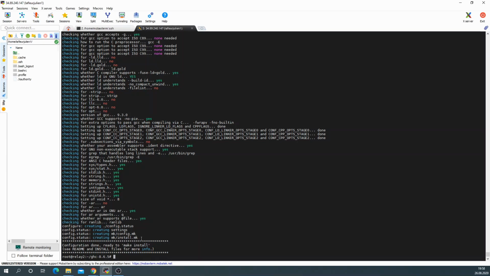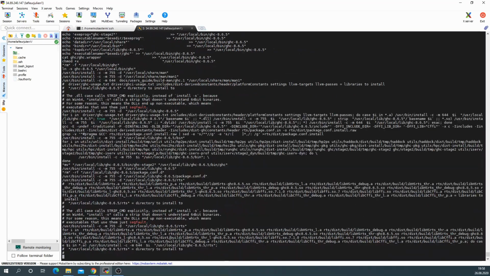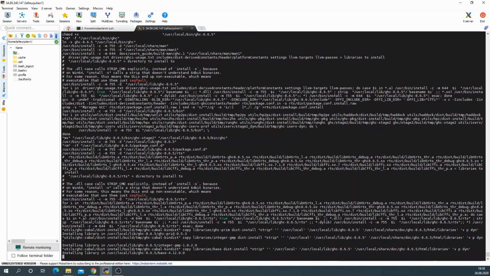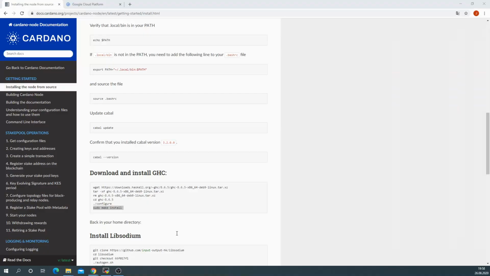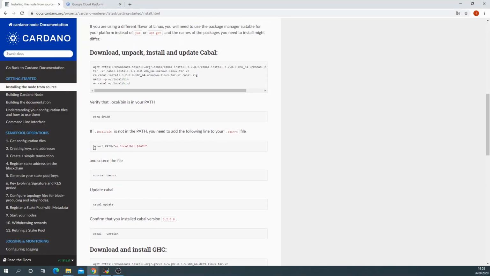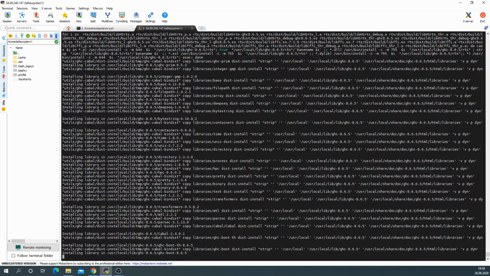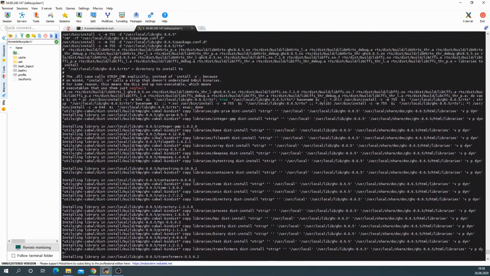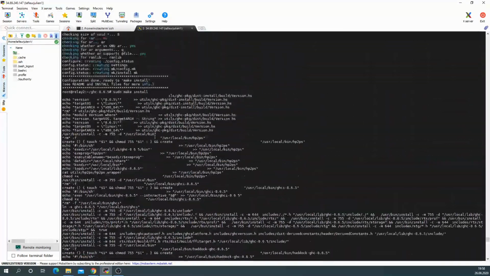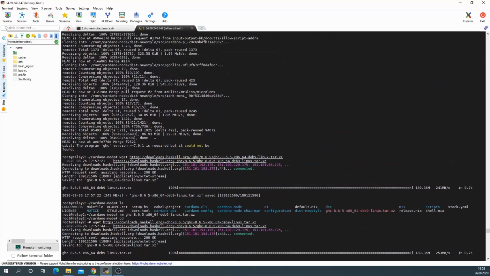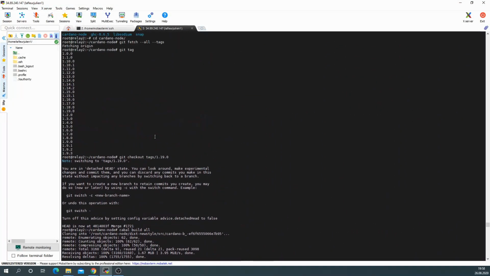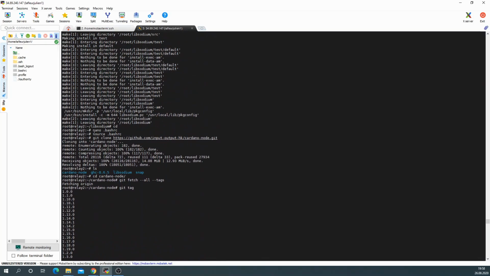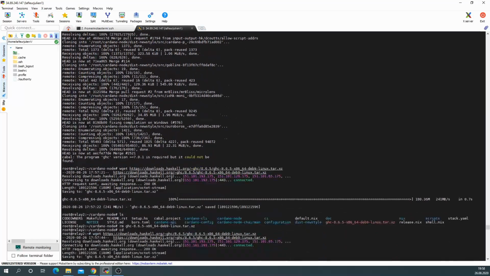Did I source the file? Maybe that's why it didn't work. I have to scroll up. Normally after typing the path you have to source, and I'm not 100% sure if I sourced it. I just can check it. Normally here is the problem. Yeah, I sourced it, so I don't know why.